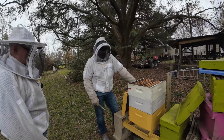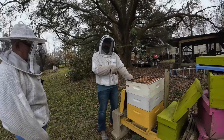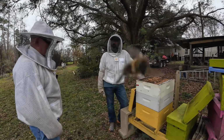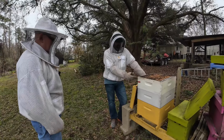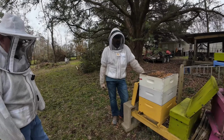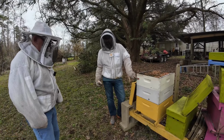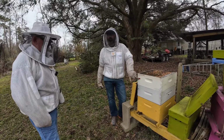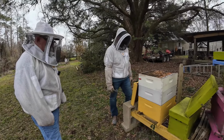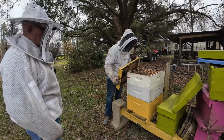Now the only thing I do keep track of, and the tag don't have nothing to do with it, on the inside of every box, I write in a tick mark of what year I bought the box. That way when something does get bad, I can go back and look what year it was, how long it lasted. But the tag itself, in the computer, it tells me what brand or who I bought it from. That way I know, hey, their box has lasted longer than this company's box.